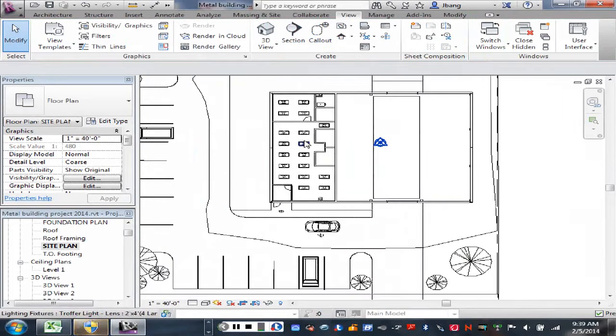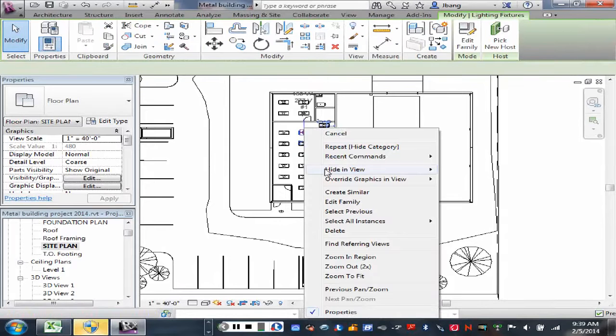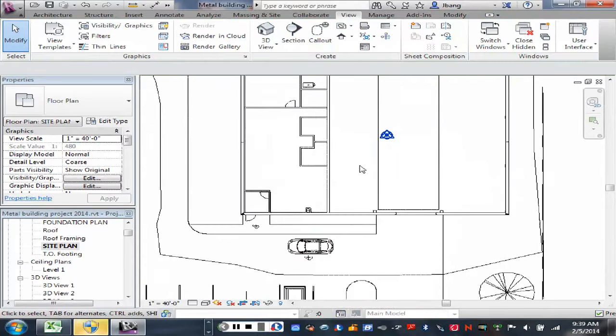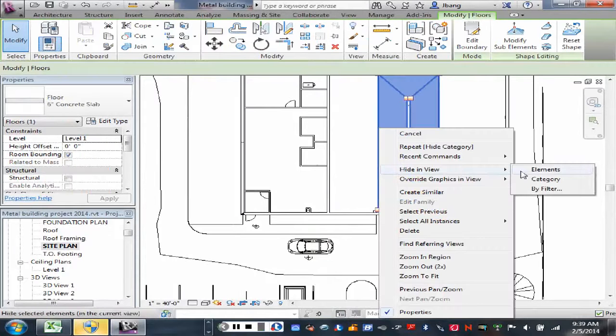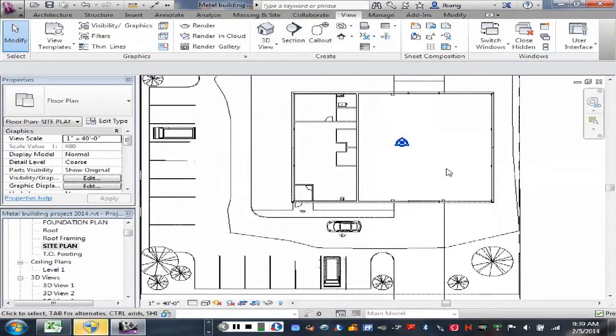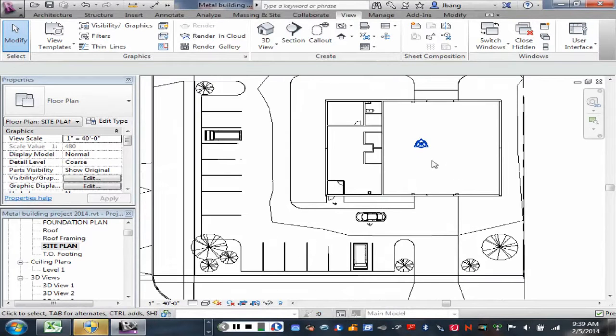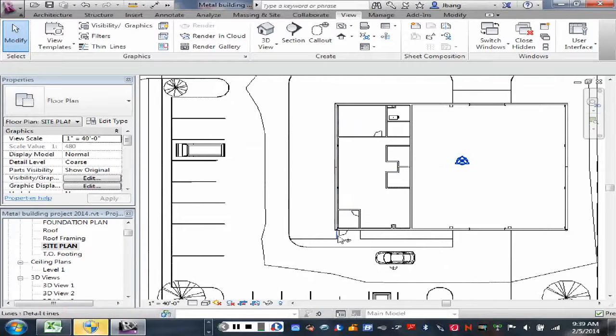In my case, I've put in a ceiling, so I need to click on these light fixtures and hide that category. I have this floor slab that's showing up. I'm going to hide that category. So I want to get it down so I'm just basically looking at the walls and doors and windows and things probably.